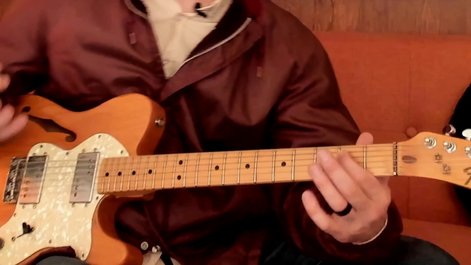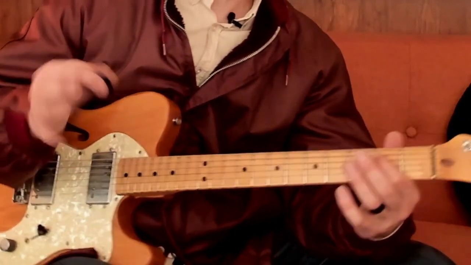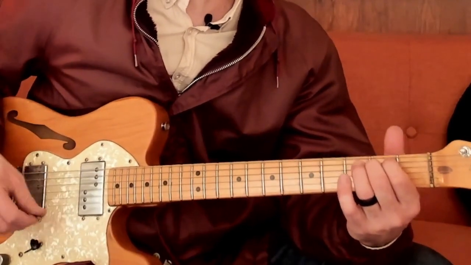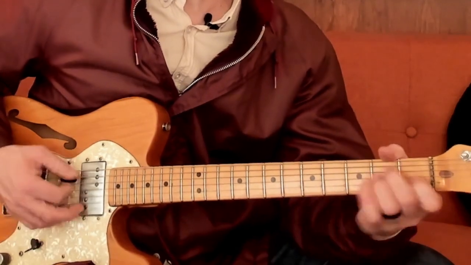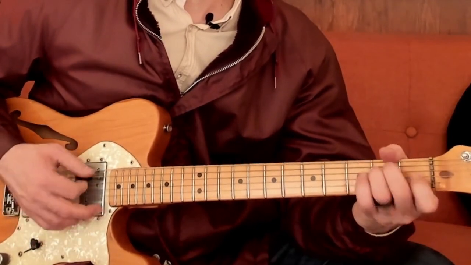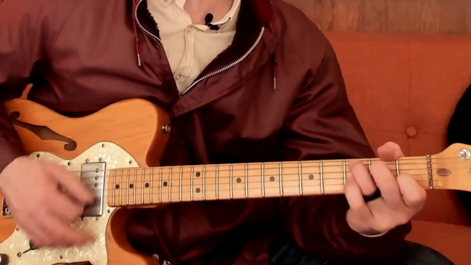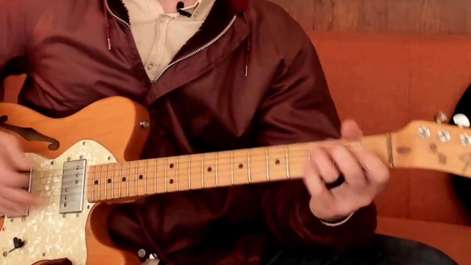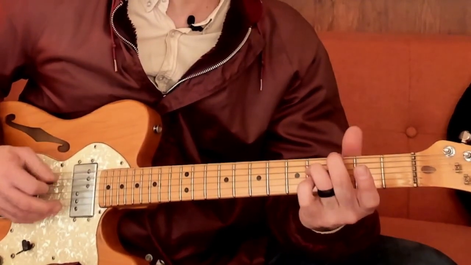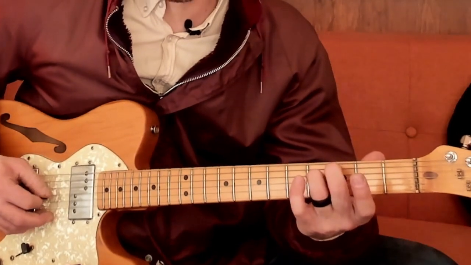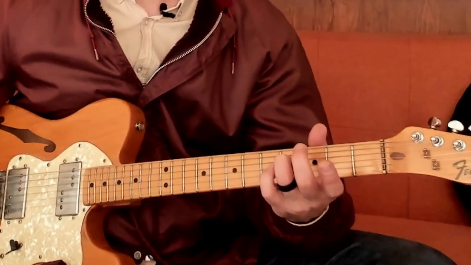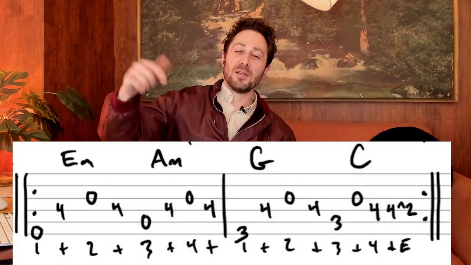Caught myself leveling too high. Stick with that way. And it's not an easy leap from the level 1 to level 2. The 2 is pretty darn tough. So we got E minor underneath, minor 1, A minor, G, C, minor 1, minor 4, flat 3, flat 6. Okay, so G, C, and the melody is F sharp, G, F sharp. So that is the hello, hello part right there.